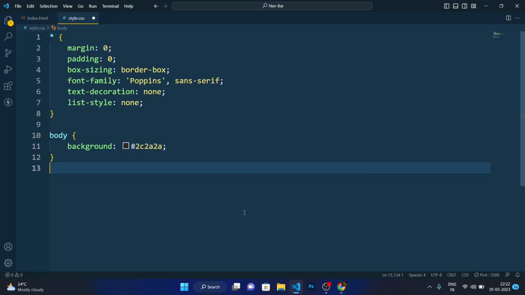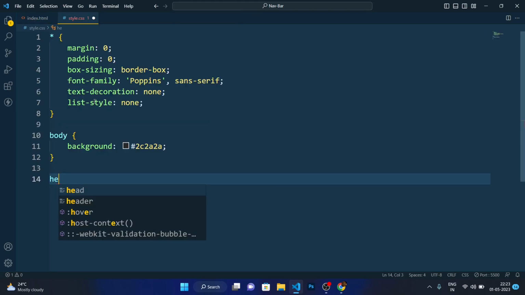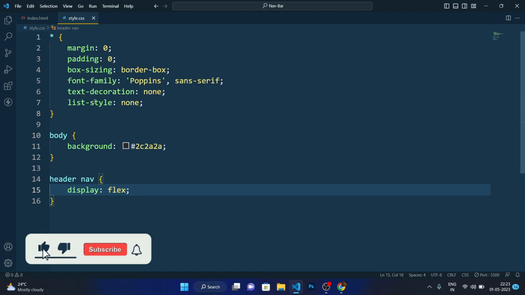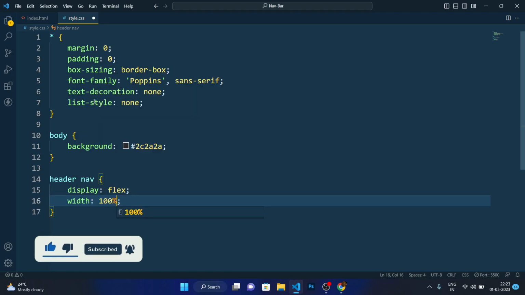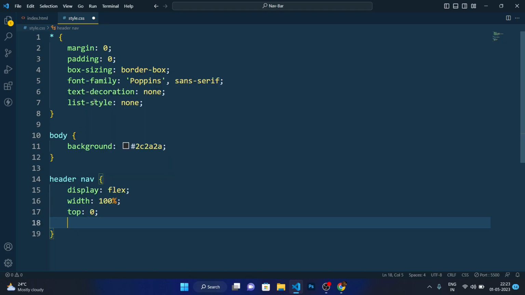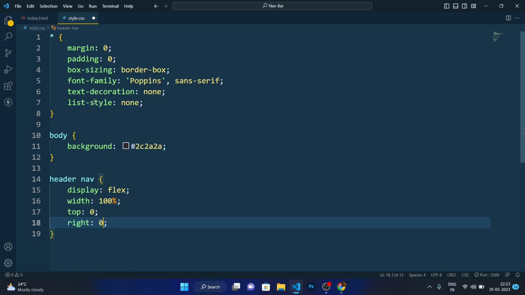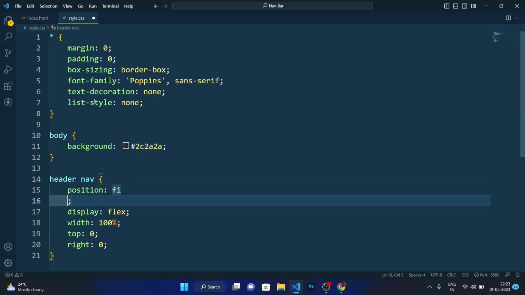So now let's customize this header. I'll say header nav, and I want display to be flex and width of 100%. I'll take top 0 and right 0, and for this I'll use the position to be fixed.